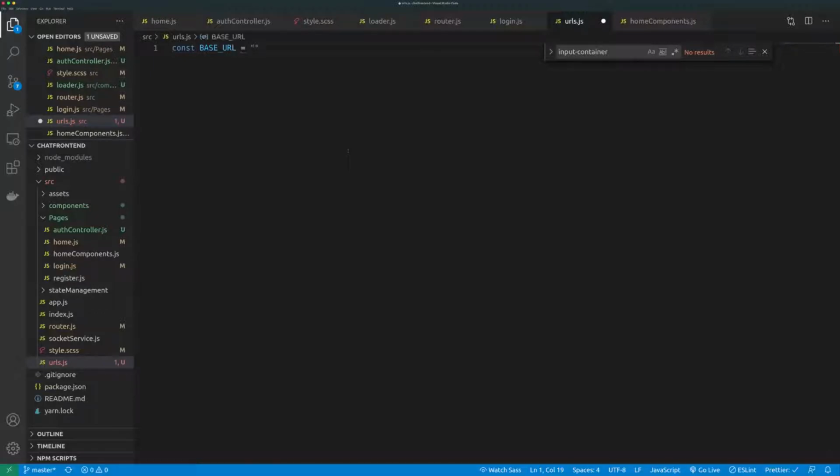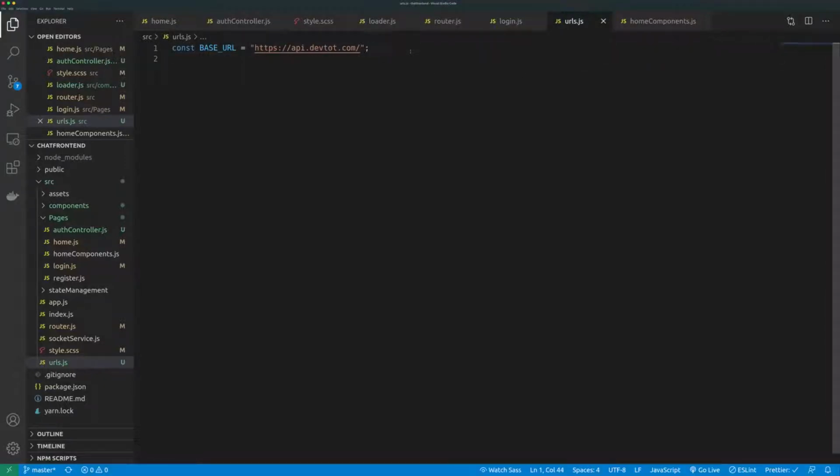So our base URL will be https://api.dev.com/, and obviously we need a slash because that will always extend it with other things. Alright, so now let's define the login URL.